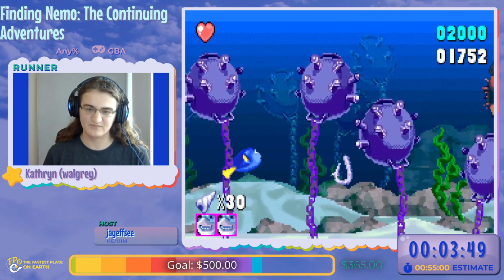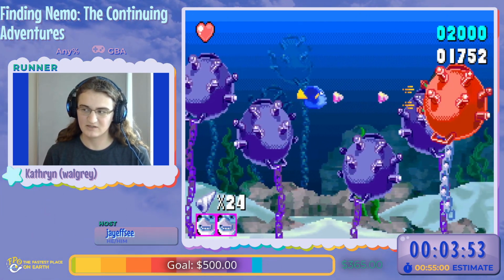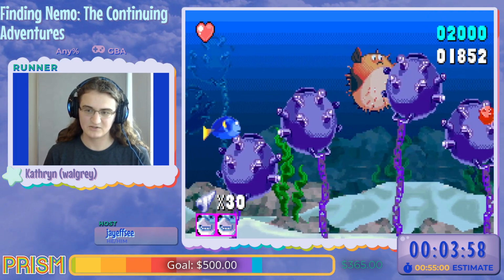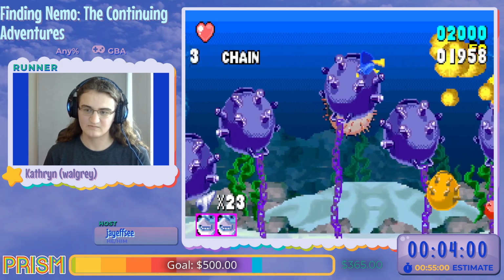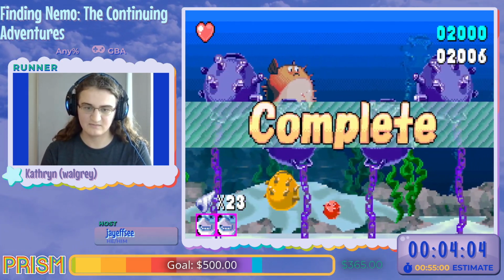And you can also press the B button to make Bruce and his little shark pals come up and destroy some of the mines for you. You don't get any chains from doing that. Alright, that's Minefield done.